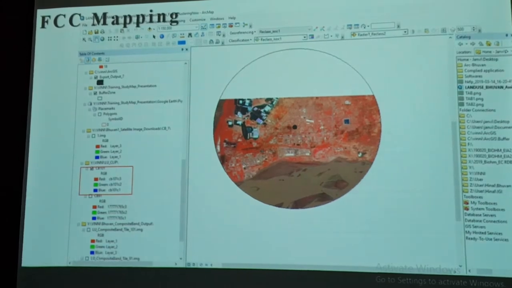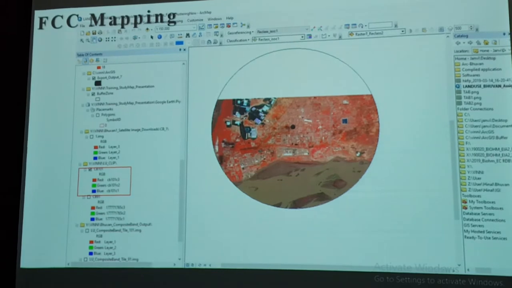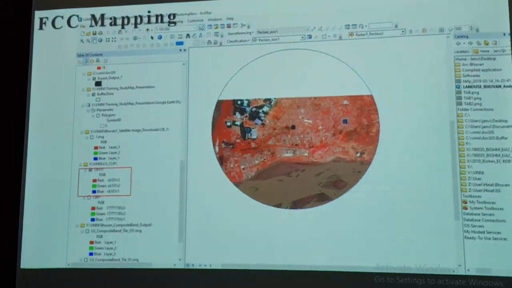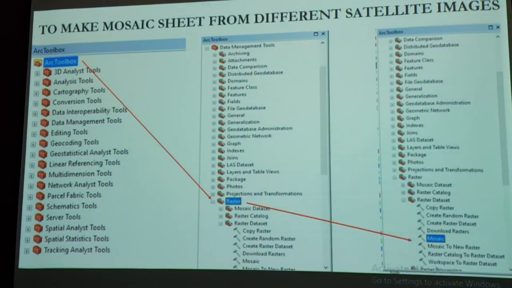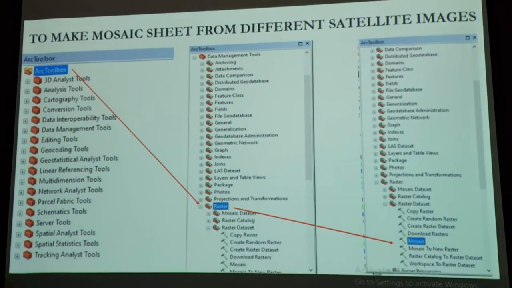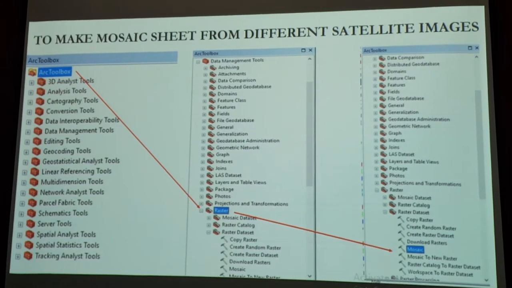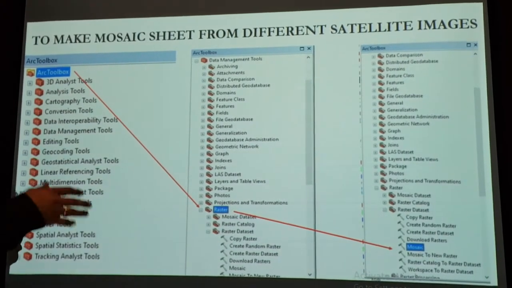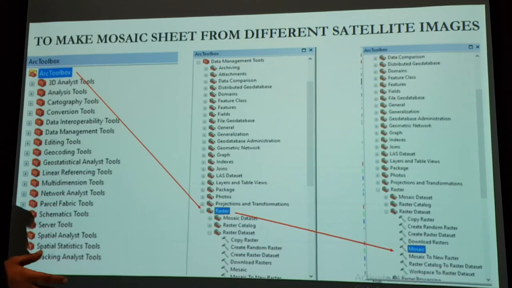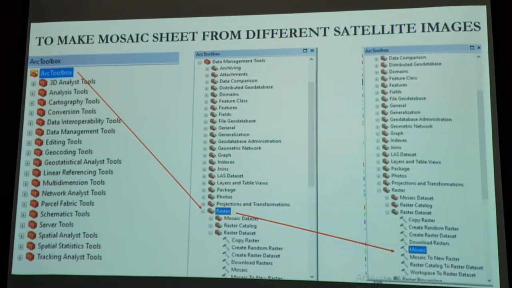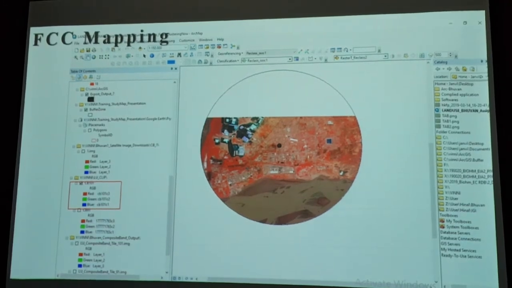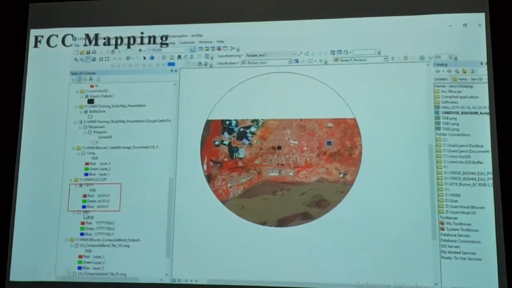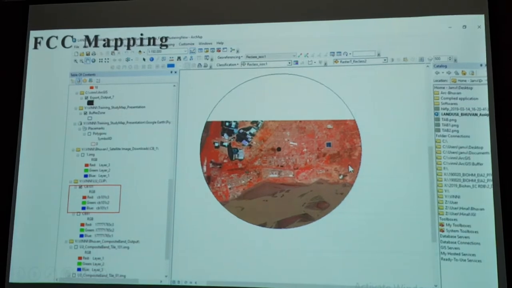So before processing ahead, we need to ensure that all the tiles are checked, so that we can make the mosaic, because in some cases we will require more than two or three or so many satellite imageries. In that case we need to ensure that all the tiles are checked and shown here.